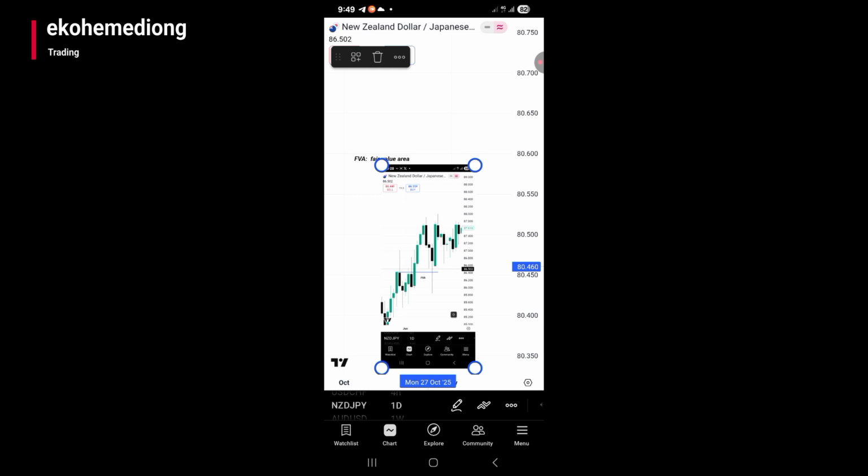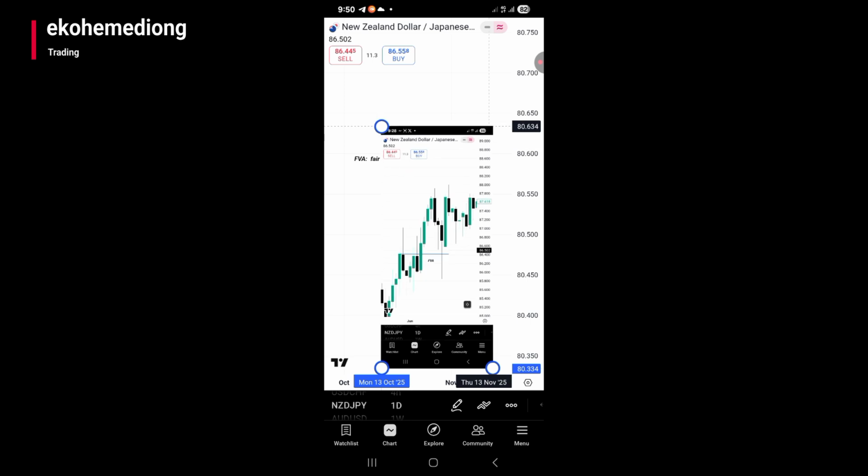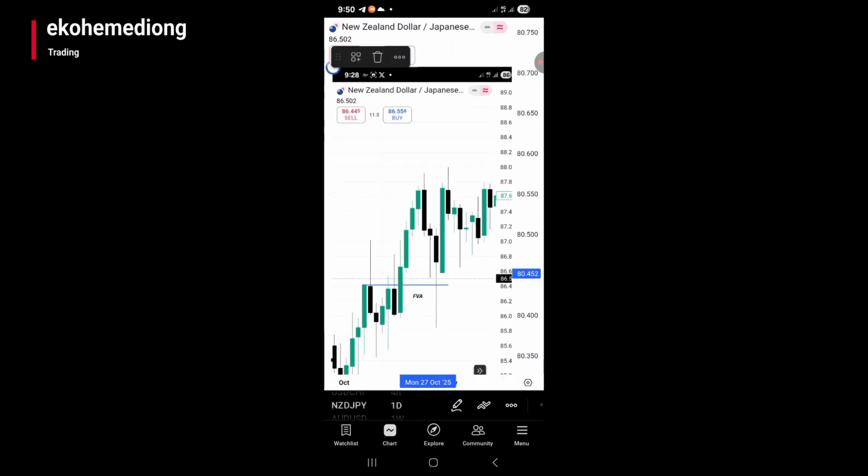So Ario, the owner of the concept that we use, summed it up to one concept, which is the fair value area. So instead of focusing on too many things like the order block, mitigation block and the breaker block, we just focus on one thing because it's simply the same thing, so that we won't focus on many things. From my chart, this is what I screenshot to show you what it looks like.